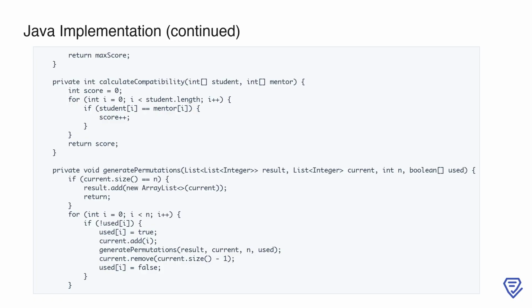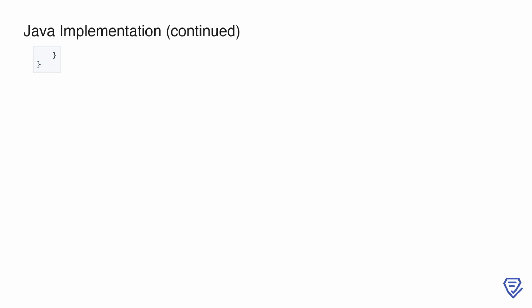For each potential assignment, we ensure that no mentor is reused by keeping track of which indices are already used with a Boolean array. When a valid permutation is found, it's added to the list, and the function backtracks to explore other possibilities. The generatePermutations method concludes by ensuring all possible mentor assignments are accounted for. This guarantees that the maximum compatibility score is derived from evaluating every possible pairing of students and mentors. With these helper methods in place, the program efficiently calculates the maximum compatibility score sum by combining the pre-computed scores with the permutations of assignments. This modular approach ensures clarity and maintains the integrity of the solution.